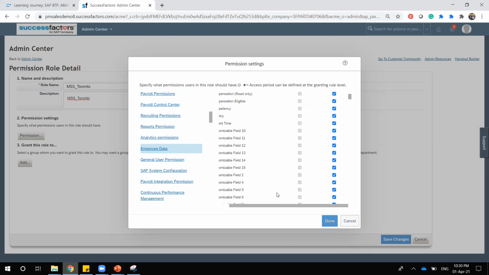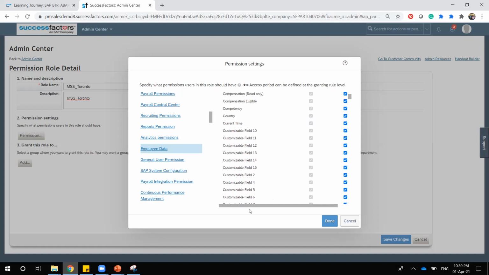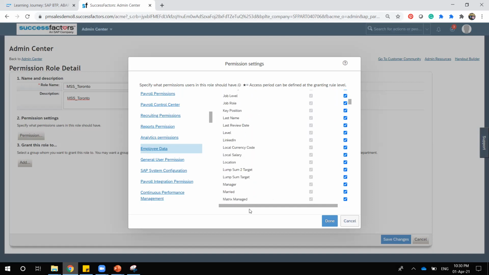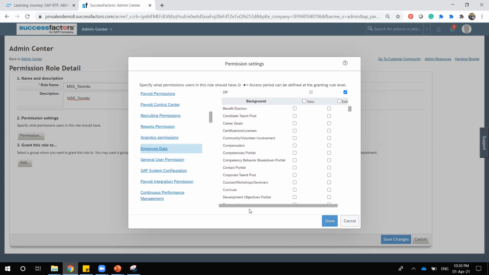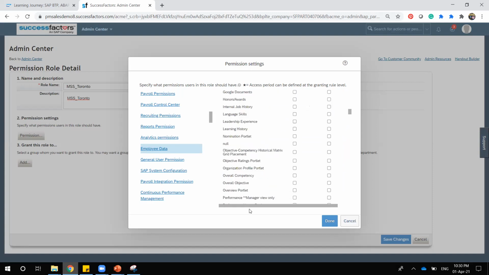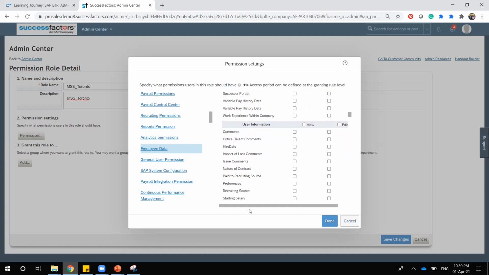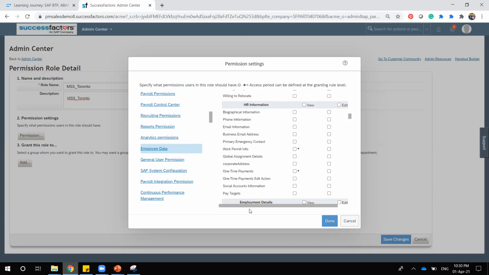Similarly, the most important part, HR information. Even if I'm a manager, I should be able to edit it. Suppose I do not want to restrict some permission.